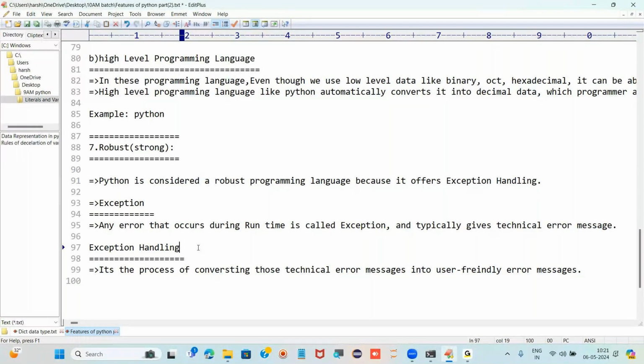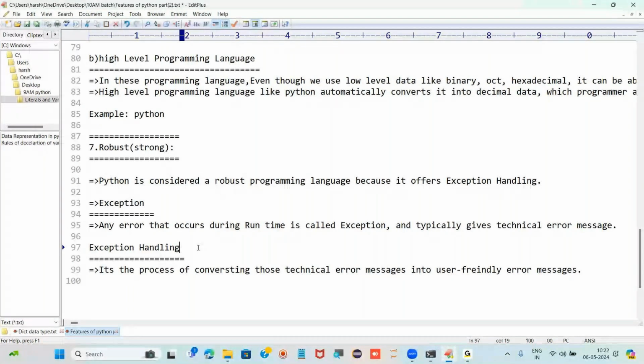While inserting your amount, you want 10,000 and you have only 20,000, you are entering 1 lakh. What it is? Runtime error. And if it starts giving any error which is technical error, the user can't be able to understand. For that, what we have to do?